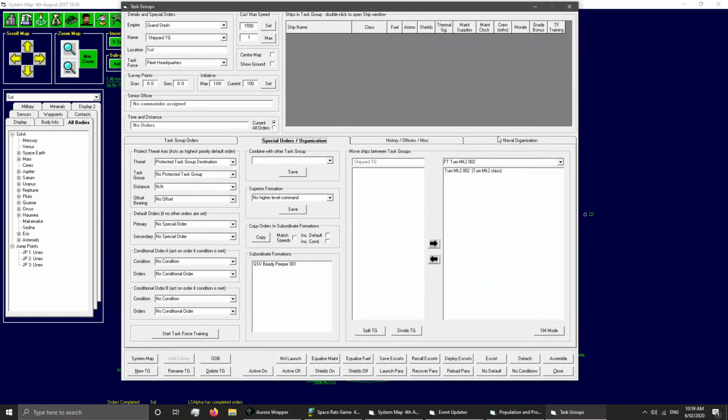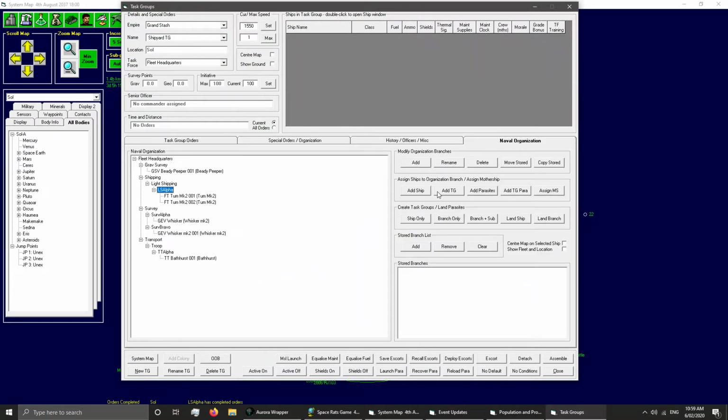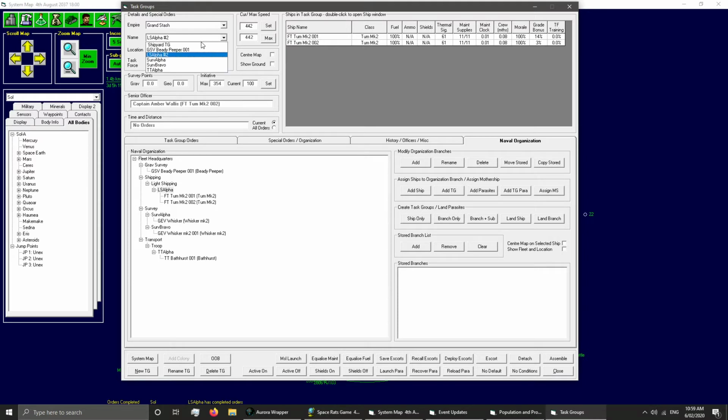Now there is a way to create a task group containing all ships in the branch at the same location. So if we go here, so this is the same location. So if we hit branch only, yeah, we got them both. And it got renamed a bit funny, but we deleted the split off one.